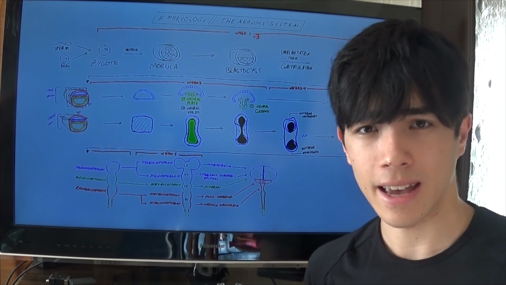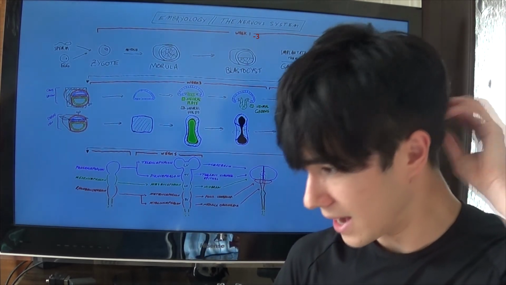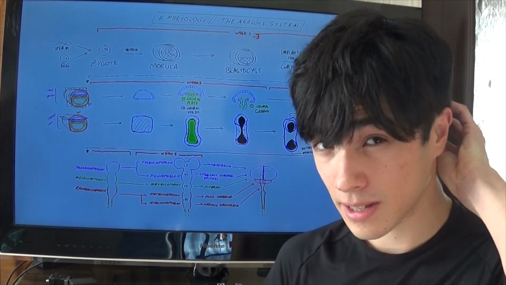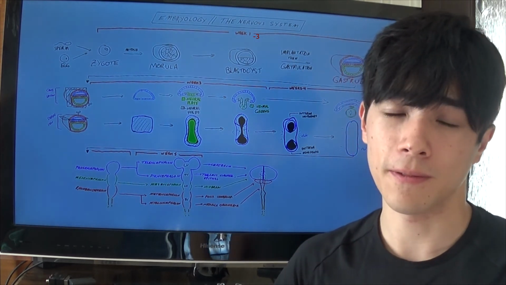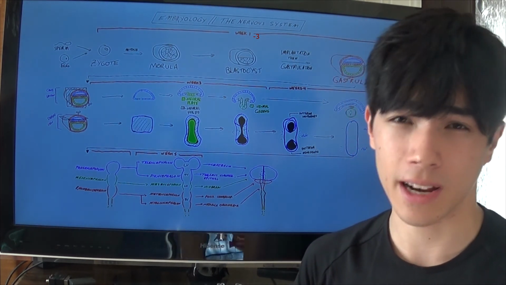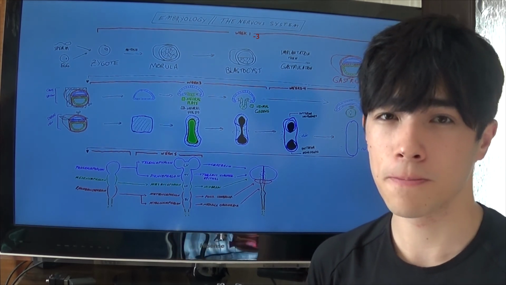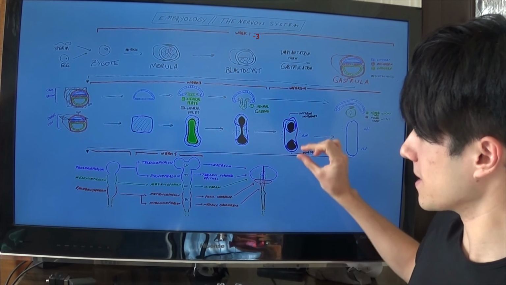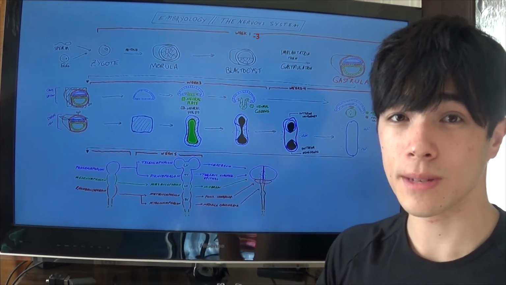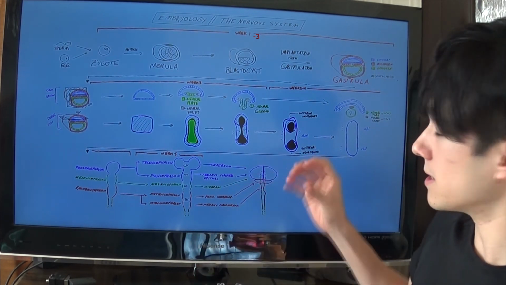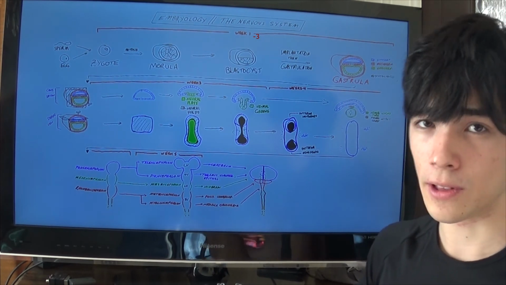Another condition you can get is encephalocele, which is like an outpouching of the occipital part of your skull. That can be a problem because different structures can herniate and we're not getting proper closure of a lot of structures, so that can be quite debilitating as well. If your posterior neuropore doesn't close, we end up with a condition called Spina Bifida, which is basically similar to encephalocele, just in a different location.